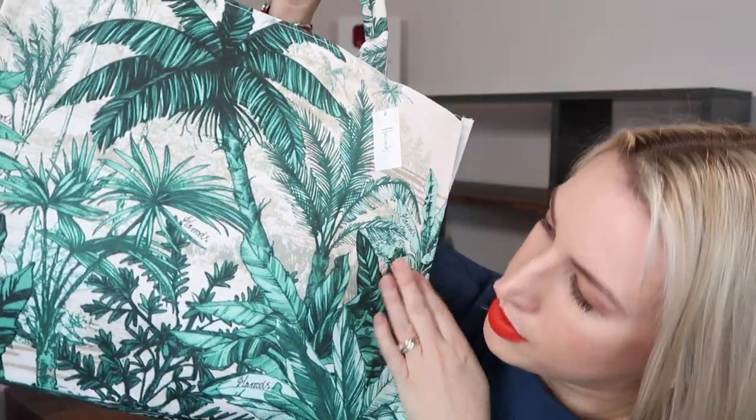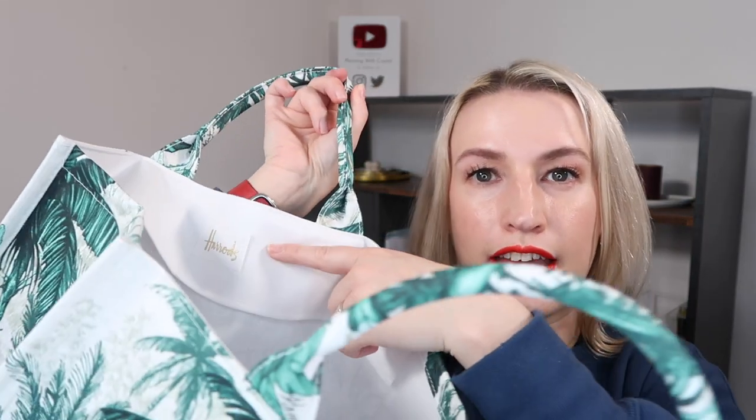On to the gift. It came with a little leaflet saying 'The Harrods Beauty Adventure - discover a world of beauty with your exclusive Harrods gift.' The bag has a palm tree design with 'Harrods' stitched in little words around it, really heavy structured handles, a flat bottom, and it is really well finished off. It says 'Harrods Gift with Purchase 21' on the tag - a bit strange since it's 2022 - and it's plain white inside.